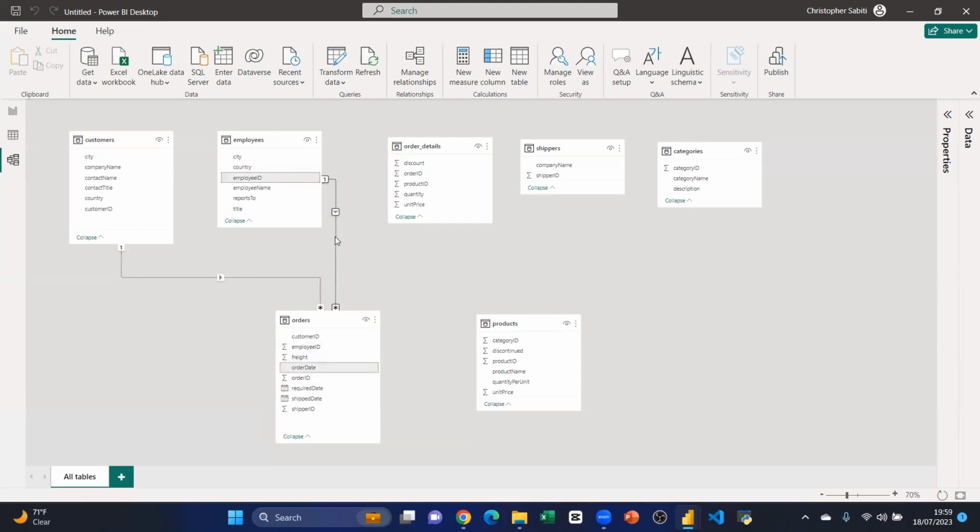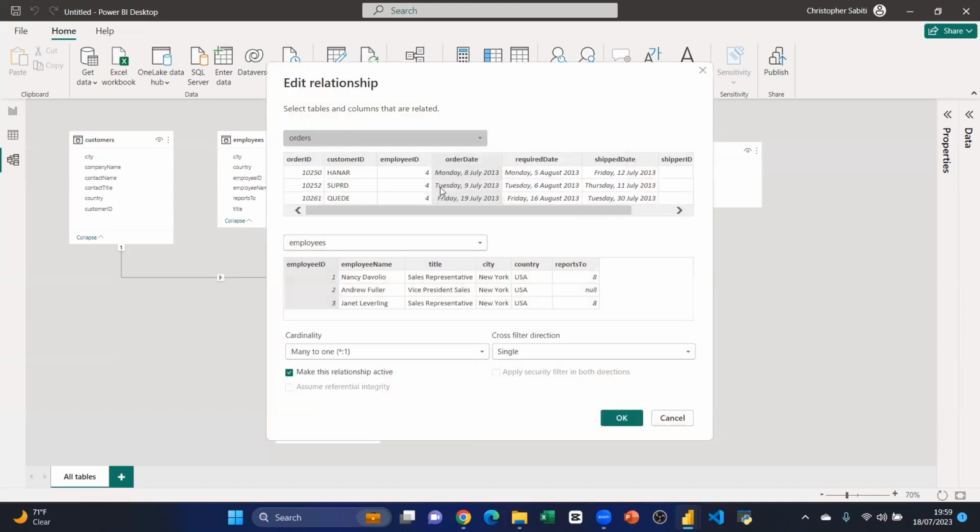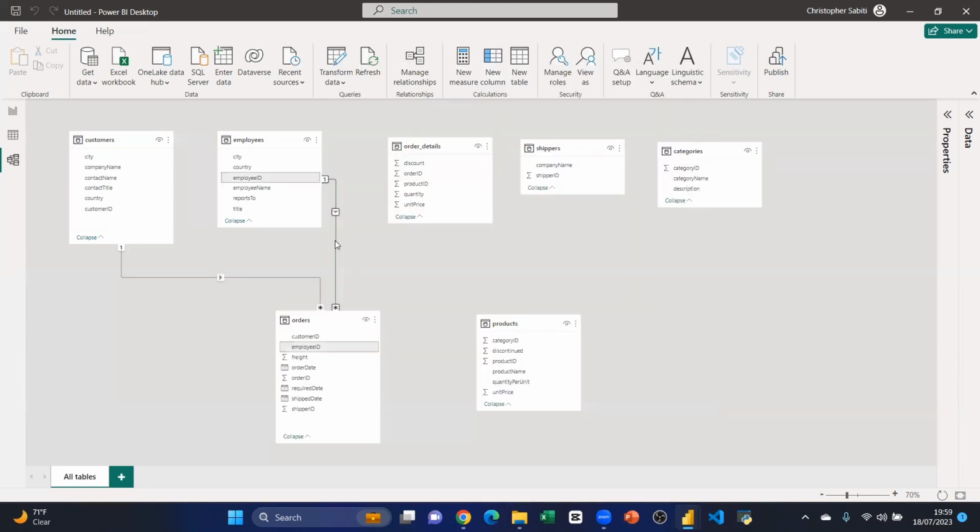So when I double click on this and it opens this dialog, I can see that this order date is linking to this, which is wrong. So I'll say it should link to this. And the moment you click on that and do OK, this will change. The moment you click it on it again or hover on it, it will show you that employee ID, employee ID. Then let's go ahead and do the rest.